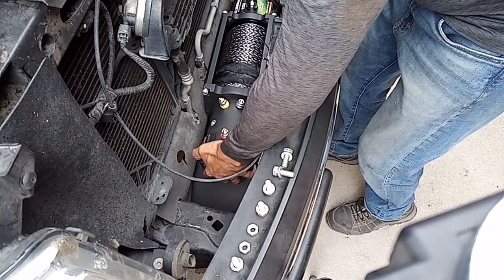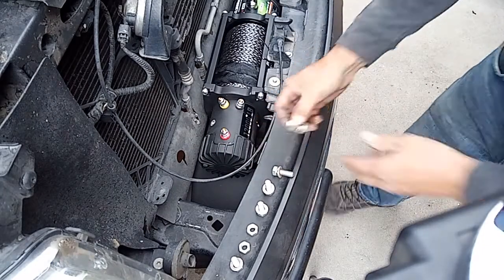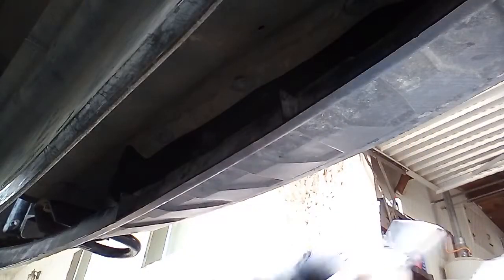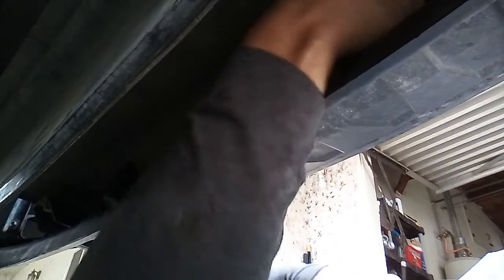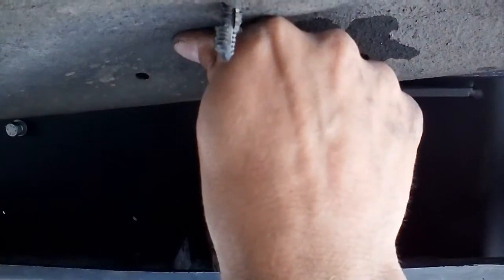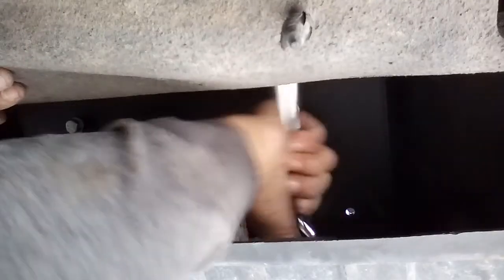Okay. I just have to go underneath now and put these bolts in. I just decided to push it down from the top, so now it'll just pop out. Yep. Now I got this flap out of the way. Yep. So I got that in, and two more. Okay. Good.